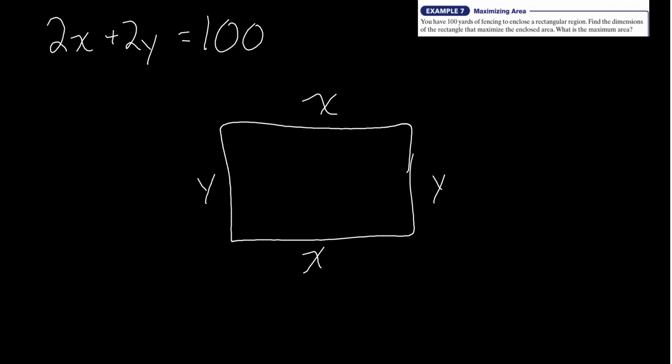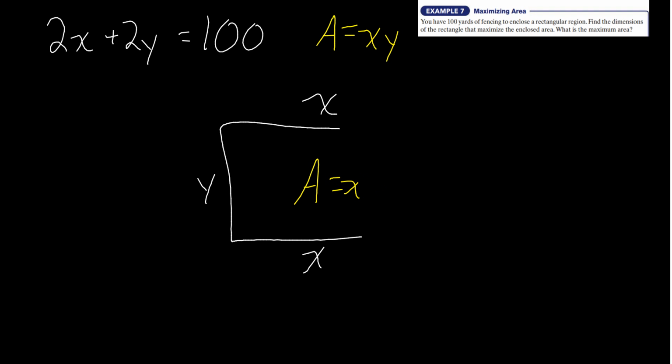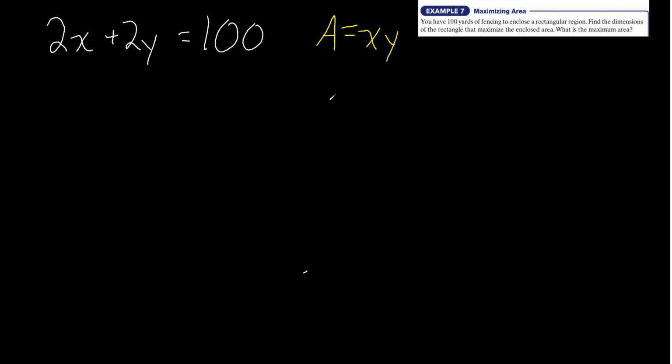Okay, so there's that. Now, something else we also have to remember is my area. Well, what is my area? My area is the inside of this rectangle. It's simply length times width, so it's just x times y. So we have the same kind of process that we did on the previous example. We're going to have two equations, and similar to the previous example, we're going to take one equation, solve it for y, and plug it into the other. So let's go ahead and do that.